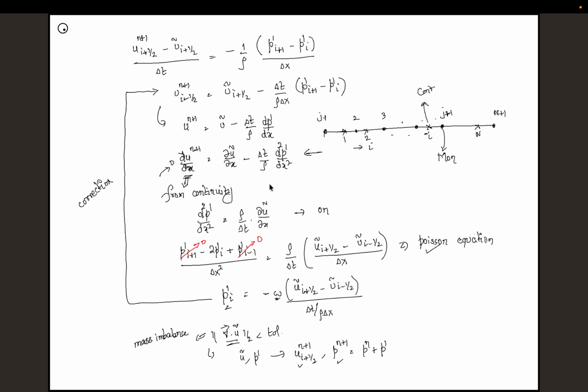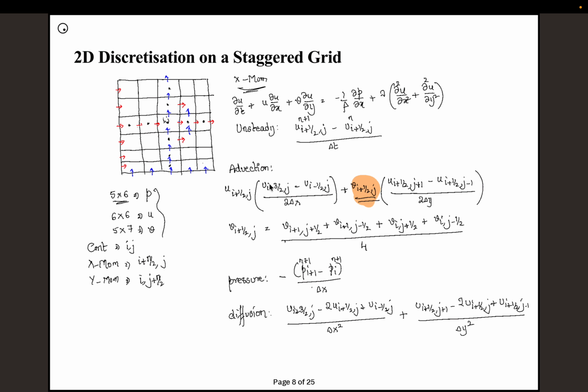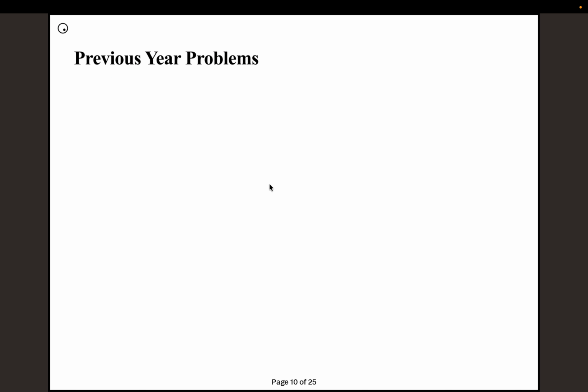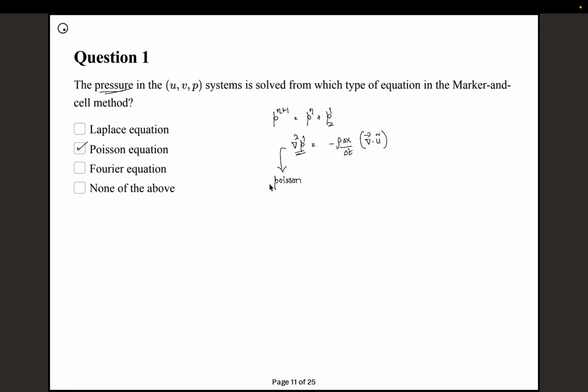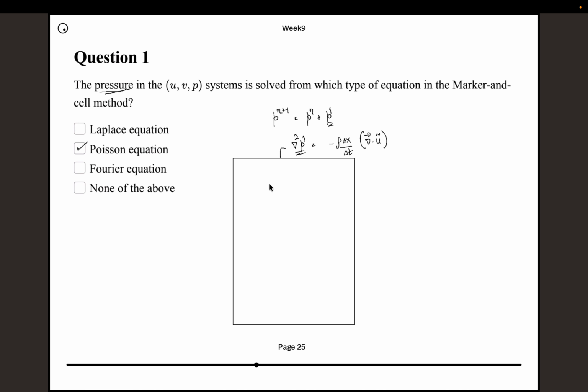The same extension applies for the 2D discretization also, but in 2D we initially have a v term coming in, which we are not storing at the corresponding cell point. So what we have to do is take an average of all the neighboring points. If you need velocity at this particular point, we take the average of all the neighboring points, and that will give me the solution. And then we discussed some previous tutorial problems and some coding examples.